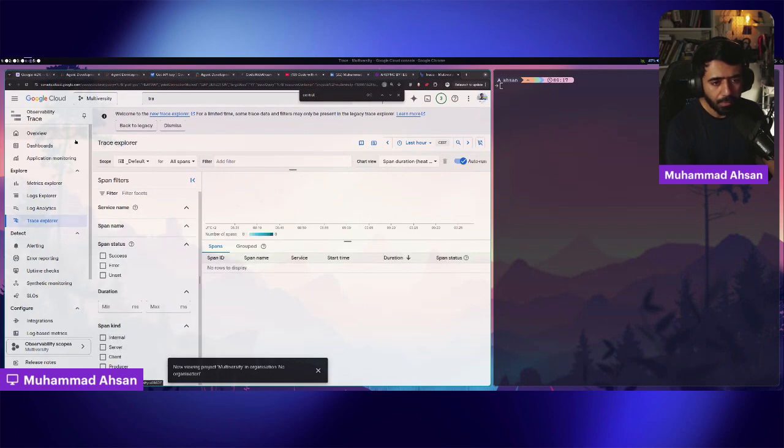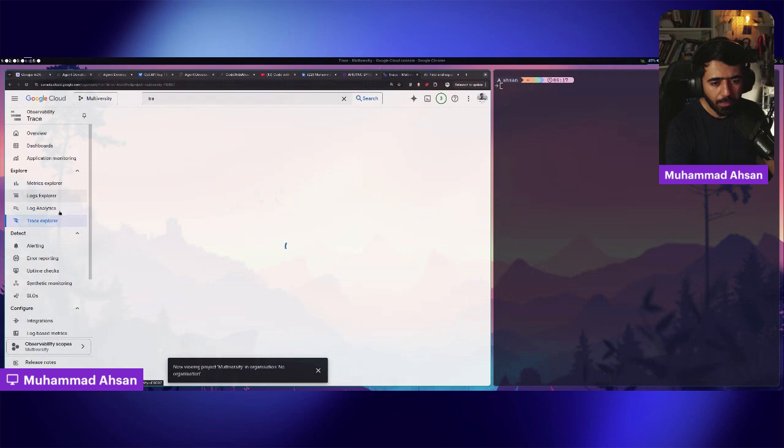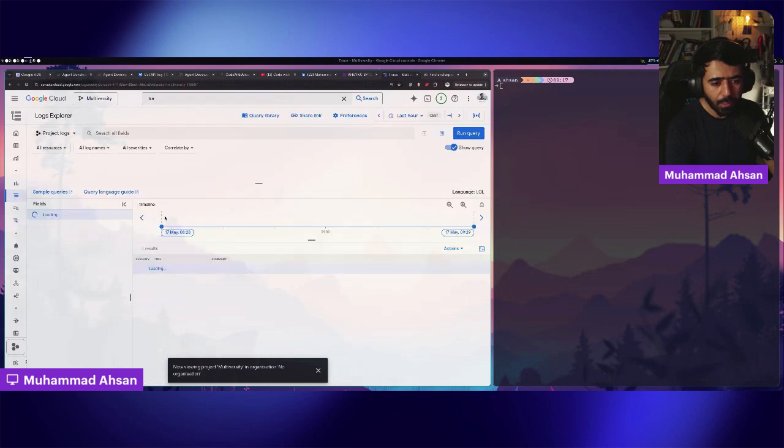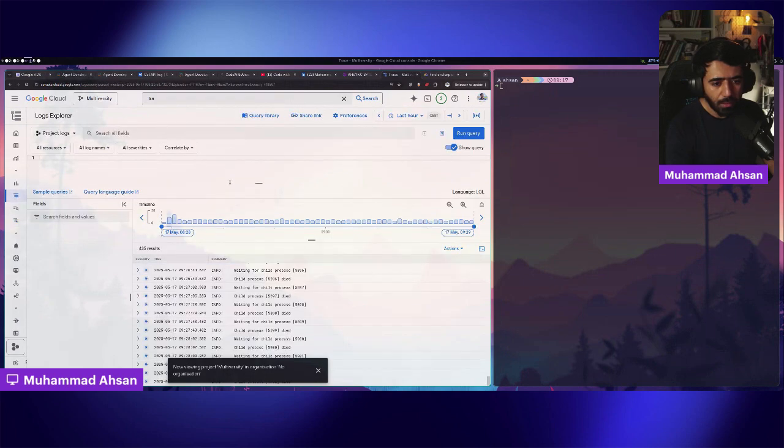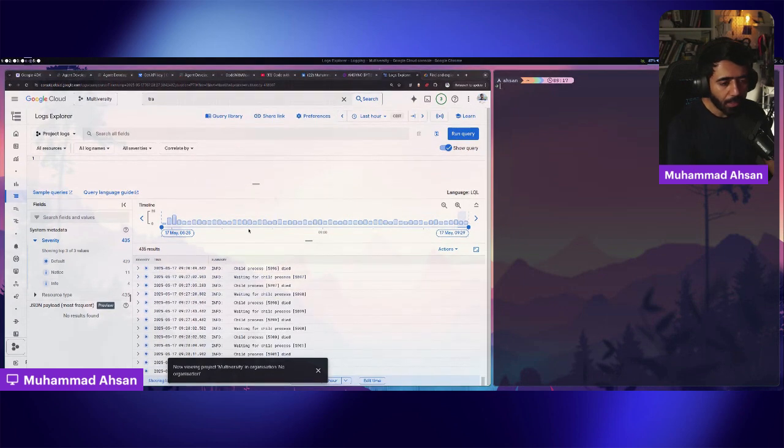And it could be that I'm not in the right region, but let's see. I'm going to try to find those. Some trace data and filters may only be present in the legacy. Okay, let's see. We got Logs Explorer. I think it was definitely, yeah, here, I think. Logs Explorer, maybe. We'll see.